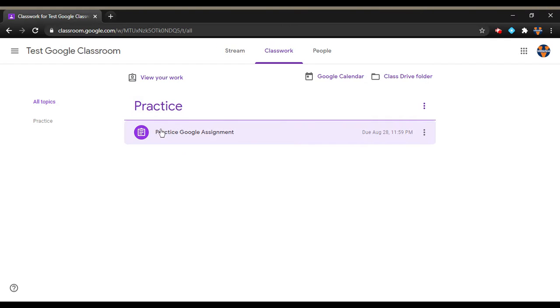So each individual assignment is going to be under this broader category, okay? So if your teacher gives a category, gives a lot of practice out, if in this case this title is practice, every assignment underneath here is going to be considered the practice, okay? If there's a title of test, if there's one of quizzes or homework, okay, that means any assignment down here under this little banner is going to be related to that topic. So all the assignments under this practice banner will be considered practice. Anything under the homework banner will be homework. Anything under test.